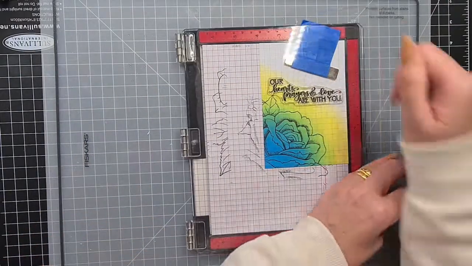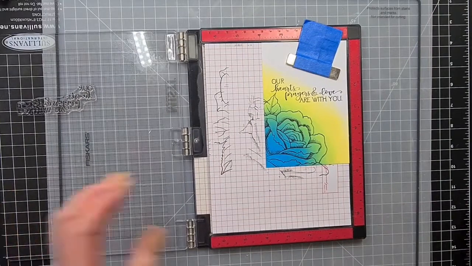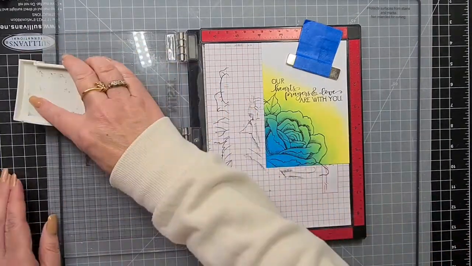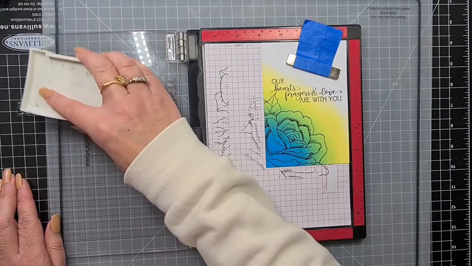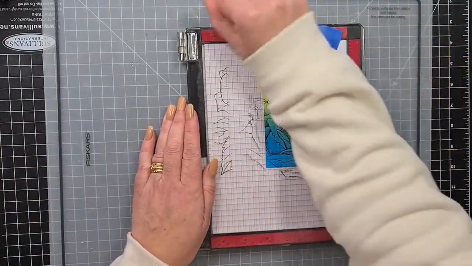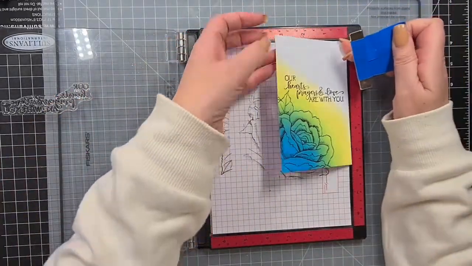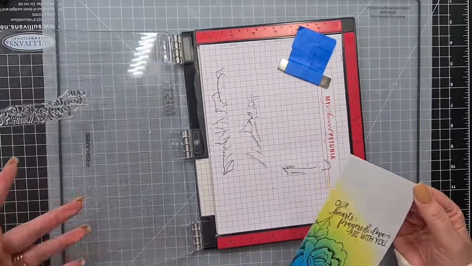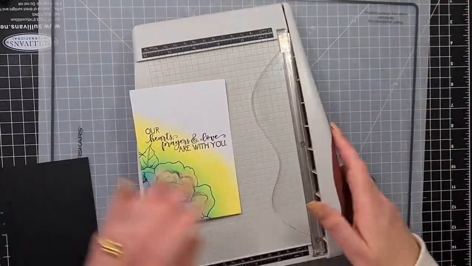We're gonna use some Versafine. I'm gonna stamp this up twice, although I didn't need to do that the first time. I didn't even season it. With quality stamps, it's still really good to take the factory coating off a stamp, but it did so well.